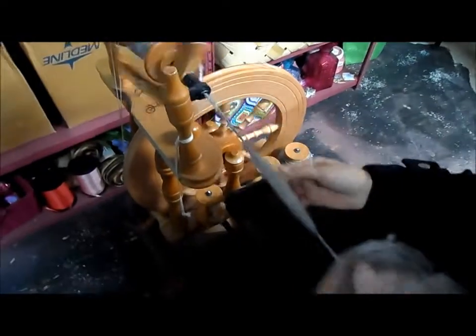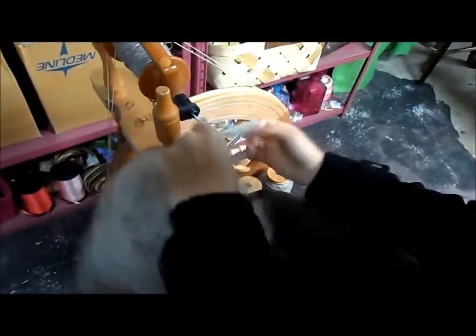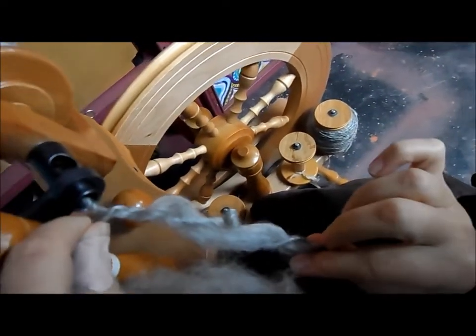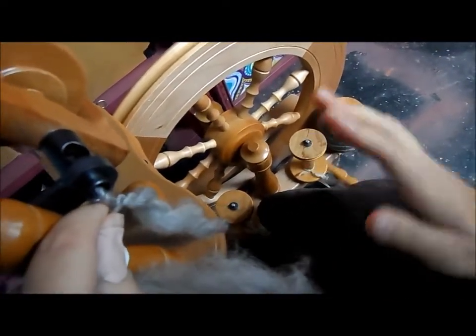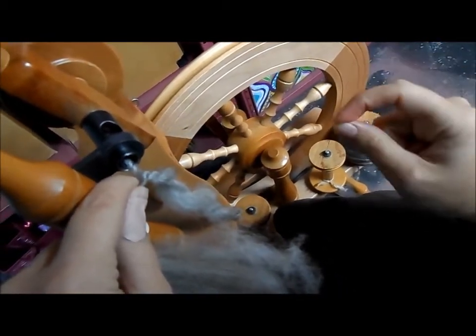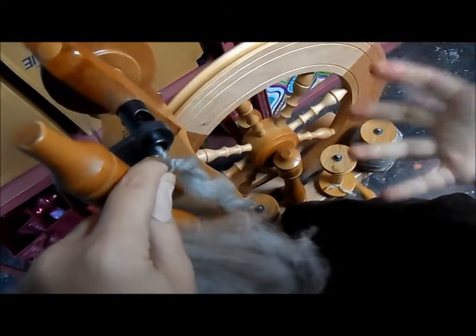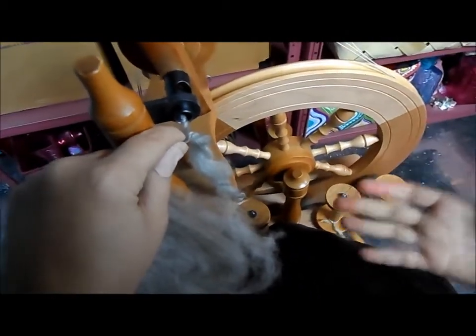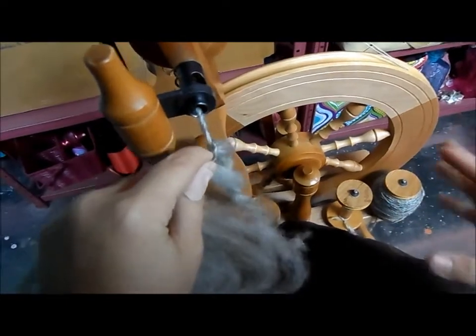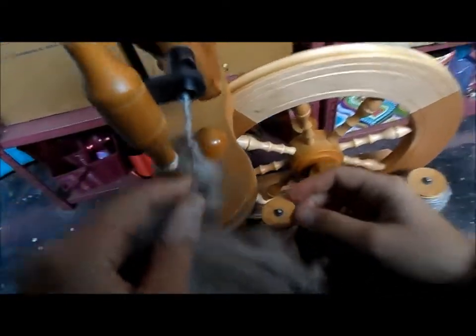Okay, so we'll go back. Might have the other one. You can see here it's not twisting up anywhere near as well. It's still pretty loose. So what would happen, when you go to ply it, and we'll talk about that later, is you would have a yarn that didn't lay neatly. So when you go to crochet with it or knit with it, it's going to cause warp in whatever you're working on. All right?